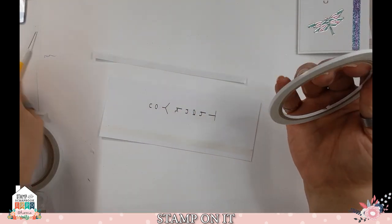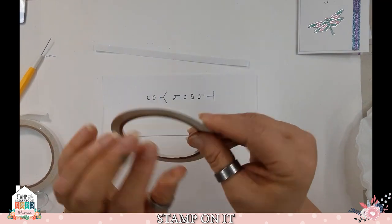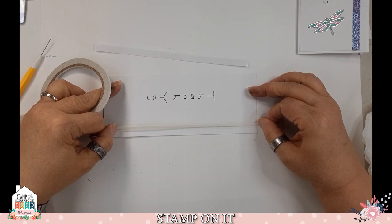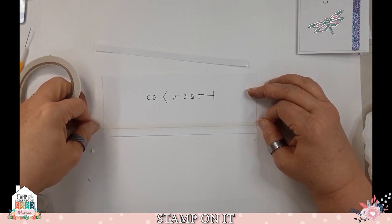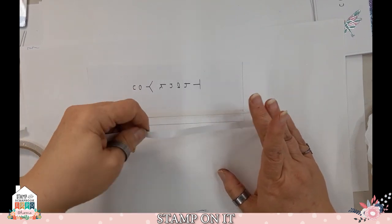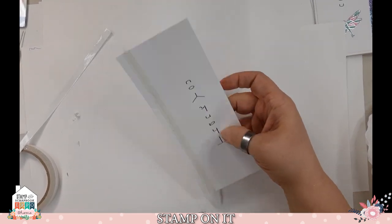Then you're going to take your 1/8 inch tape. Go way more than you need. Start at one end and look to make sure both sides look centered — you're not going to get it perfectly in the middle, it's just not going to happen. If it's way off, you could pull it off and start again. But as my friend always says, perfection is only found in heaven — this is a homemade card. Now cut off the excess with scissors.